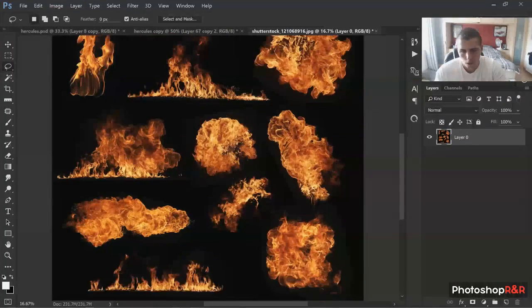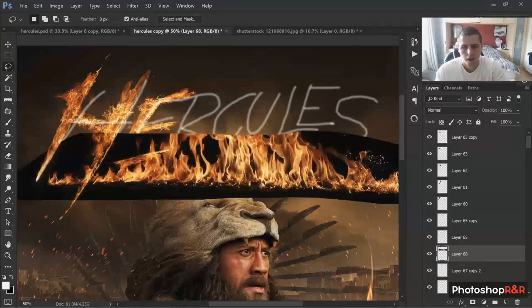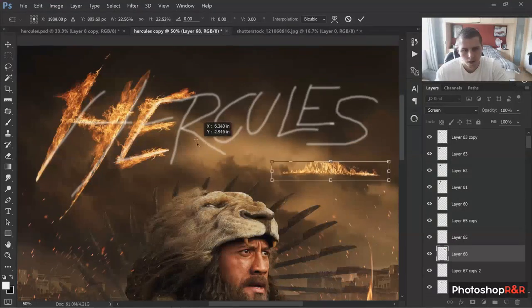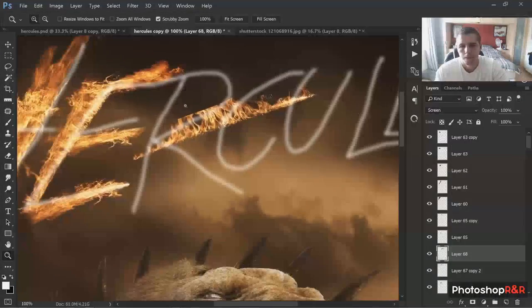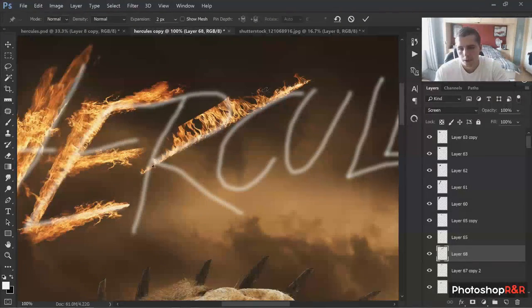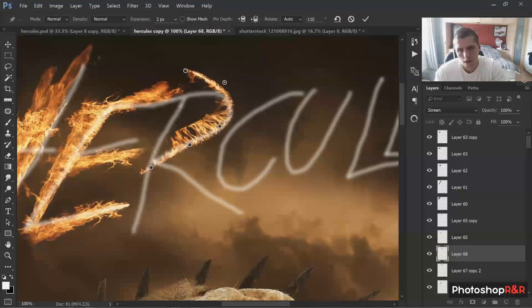So let's go for this one, but we're only going to get some of it like that. Okay. Don't worry, it's cut off. We're going to fix that. So on the R, I'm going to zoom in on it, and we're going to rotate it. So into the puppet warp. Now we used this in a previous tutorial, so it's fairly simple. Just rotate it as you want. So like that. Get one at the top as well. So we need to move this down. Like that.